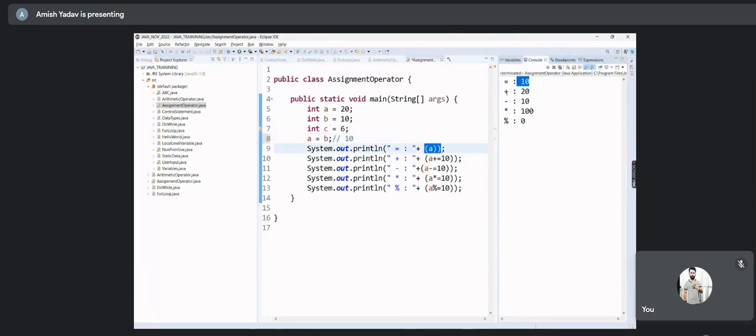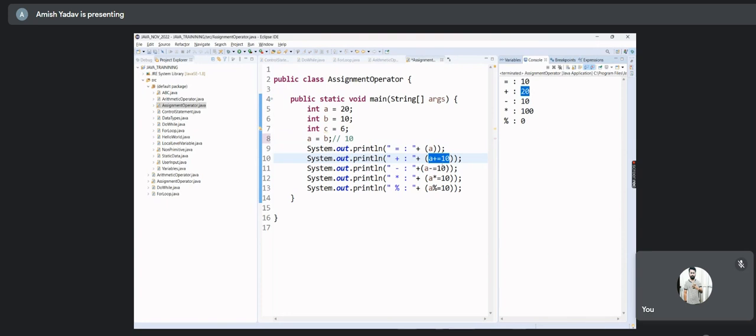Got it? Now next, in this plus operator, a plus equal to 10 means a equal to a plus 10. So 10 plus 10 returns 20 here. Now a minus equal to 10, so a equal to a minus 10. What is the value of a? 20.